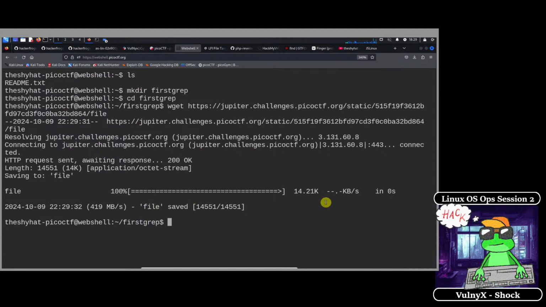We can double check that the file is here by doing the ls command, and then we should see that the file is in the directory. If you managed to successfully download the file, please let us know in the chat by typing, I got the file, smiley face.